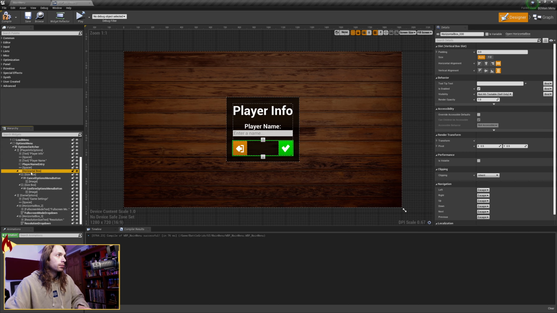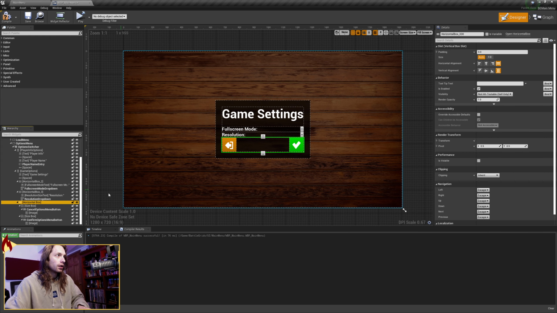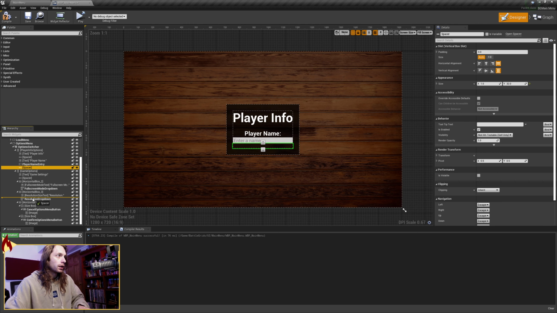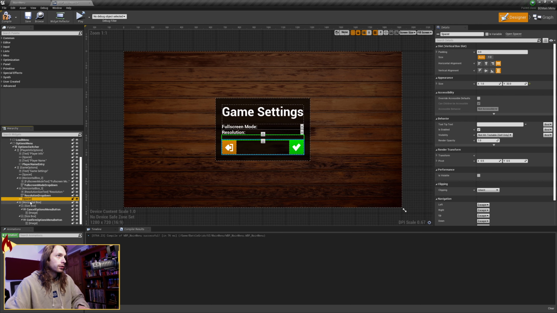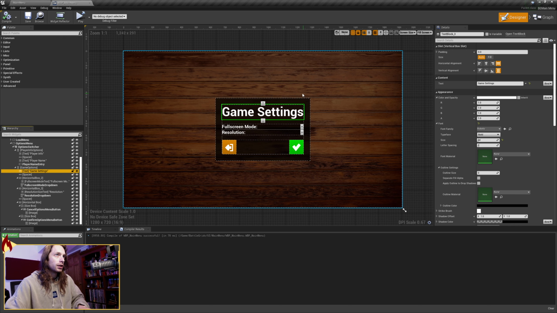So let's move this to here, as well as the spacer before it. And below the spacer, maybe above here. Let's see.